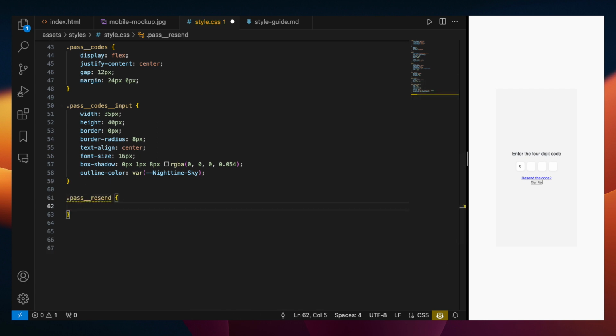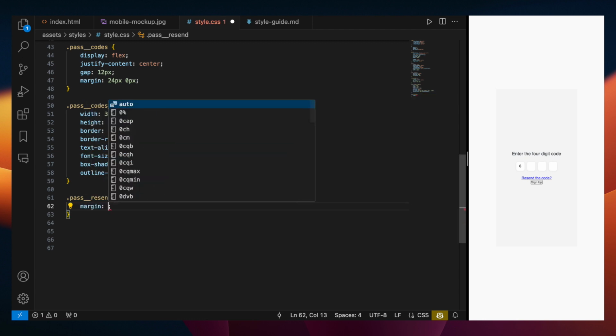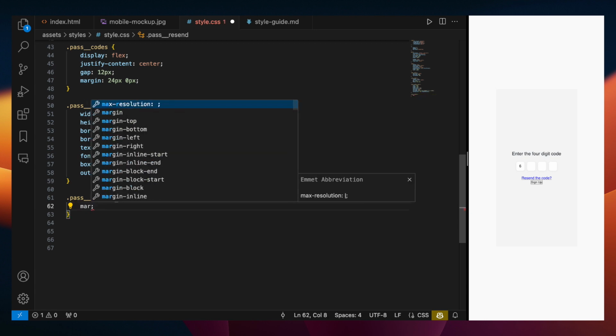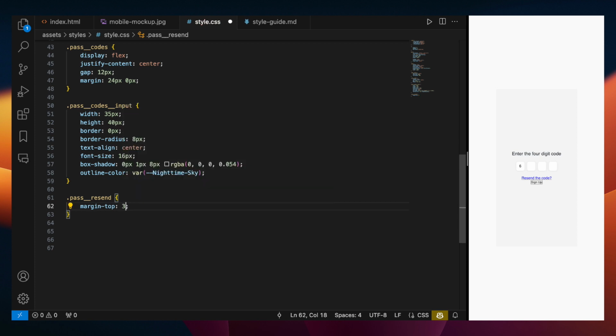So now we just need to do margin top. Let's see, 30 pixels. Yep, that puts a little bit more space between our resend link and our codes.